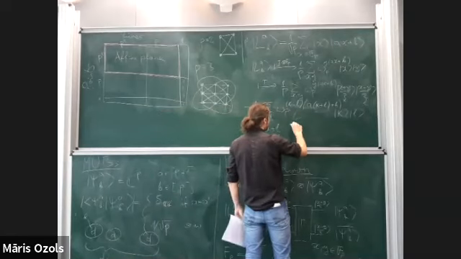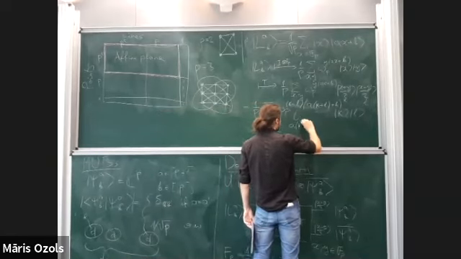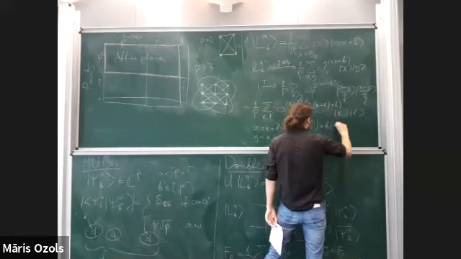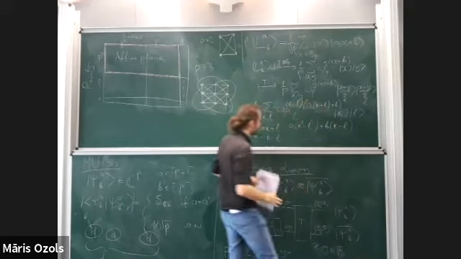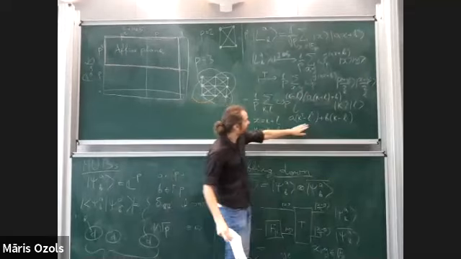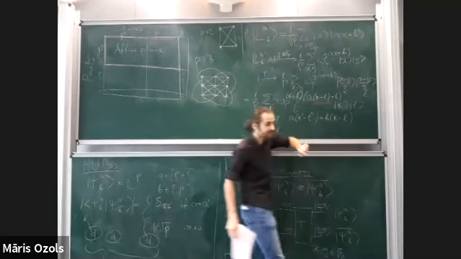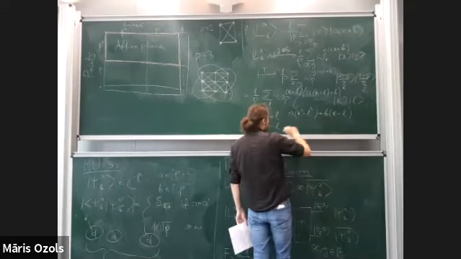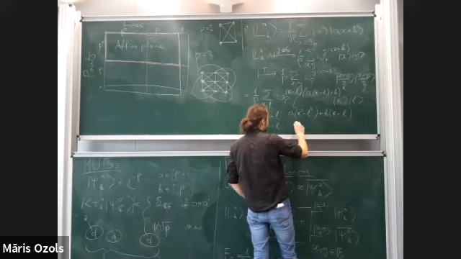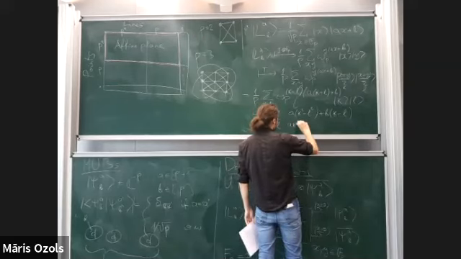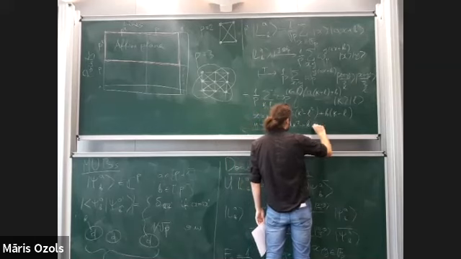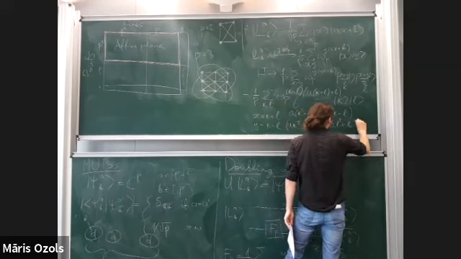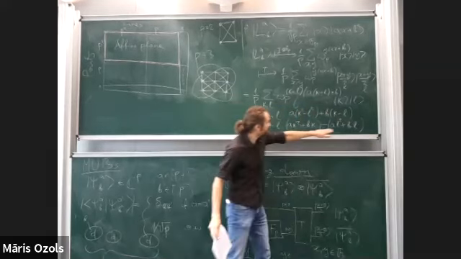So let's see what this is. If we open this up, we have a times K squared minus L squared, and then b times K minus L. We are extremely lucky, and this is why we chose this T map exactly like this, because we wanted to be able to separate the K's and L's. So basically, we can now write a K squared plus b K, and then minus a L squared plus b L. Here we have only K's and here we have only L's.